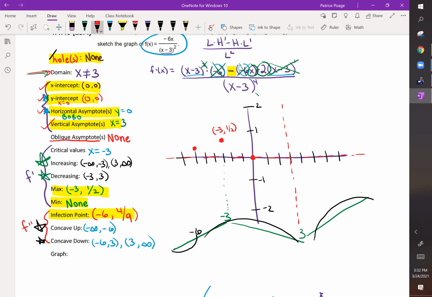Putting this together up here, I'm going to do the right side of the asymptote first because that'll be easier. I have a vertical asymptote there and a horizontal asymptote at 0. I can't cross those. I need to be increasing and concave down. So it's just going to be right here.